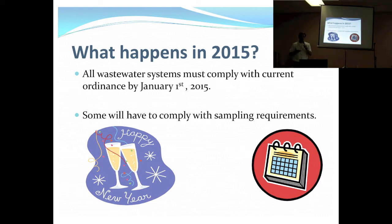In 2000, or in 1998, 1999, it became clear that the local code was not as strict as the state code. And by law, we have to be at least as strict in order to implement our own program. So we implemented a code that was actually more strict than the state at that time. So in 2000, this new ordinance came into effect. And that ordinance basically said that if your lot size is less than 3/4 of an acre and the wastewater flow is greater than a certain amount, the amount of treatment that you have to provide to that wastewater is going to be greater, okay?